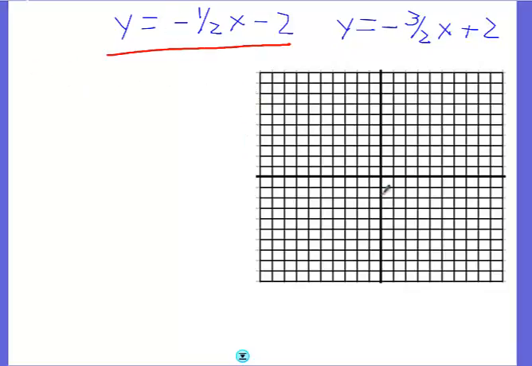So we got this first one, we go to negative 2. All right, I'll go here. Y is negative 2. And then our slope's negative 1/2, so I can go down 1 to the right 2, down 1 to the right 2. Go back to your y-intercept. Instead of going down 1 to the right, we can go up 1 to the left 2, up 1 to the left 2. And then we'll draw our line. And I did not draw that line through the dots at all, but that's okay. We still understand the purpose.